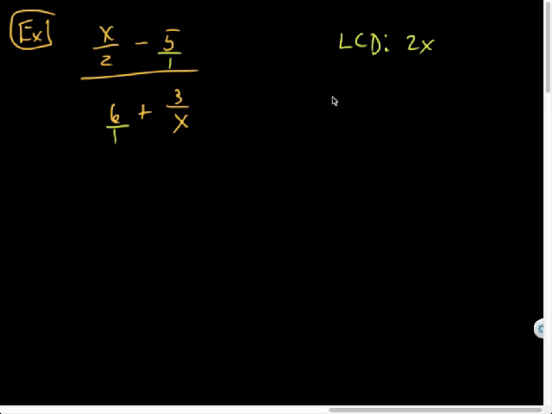So what about 1? 1 goes into everything. So we're even better on that. So let's multiply top and bottom by the LCD, 2x over 2x. All right, and I'm multiplying the jumbo frac by that.